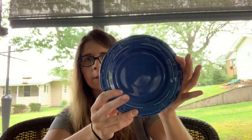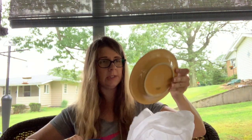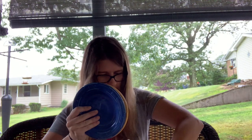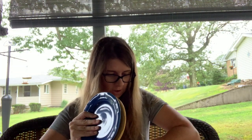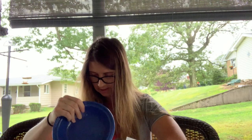But I know a lot of the stuff that he gave me, we have the cornflower blue in here. This is the Woven Traditions cornflower blue. This is a mix. I see a mix here. We have some yellow. These are like bread plates, I believe. We have green. I don't even know what's in all of these boxes. We have more cornflower blue. There's 4 boxes worth of stuff. Some has larger pieces in. I still haven't taken it all out, so I don't even know, but it looks like a lot of great stuff in here. So I am super excited about that.